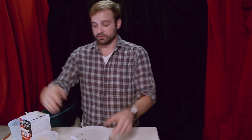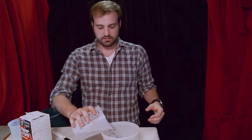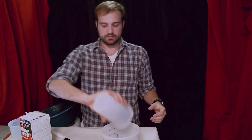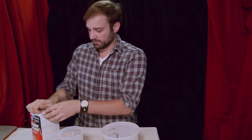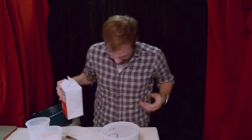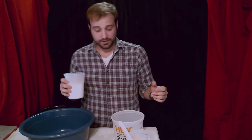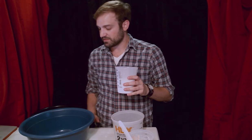Next thing. So they said there should be a 2-to-1 mix with the plaster of Paris. So I have 2 cups of water here. I'm gonna pour that in. Now, 4 cups of plaster of Paris. And I'm making a mess already. They said to go through and kind of make sure it's not clumpy already. So here goes. I'm gonna add plaster of Paris to the water, mix it up, pour it in the mold. They said when pouring it in, you just want pretty much just enough to cover it. You don't want it to be too thick so it actually breaks. So we'll see with my guesstimates how that works out.